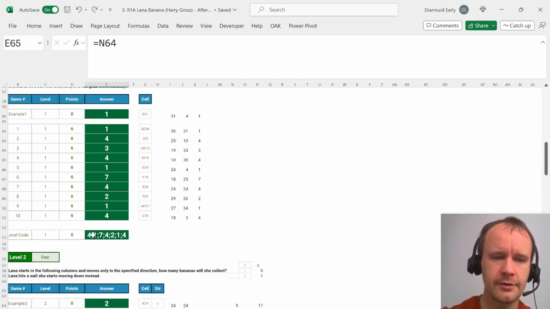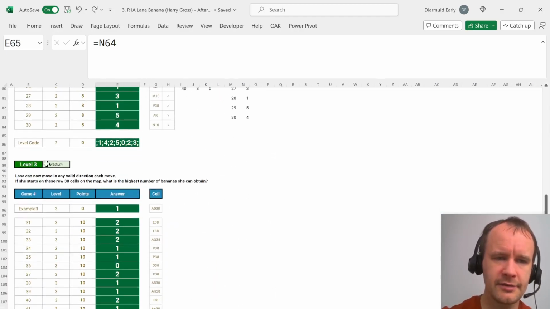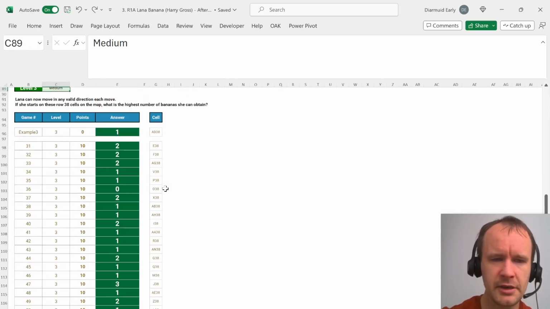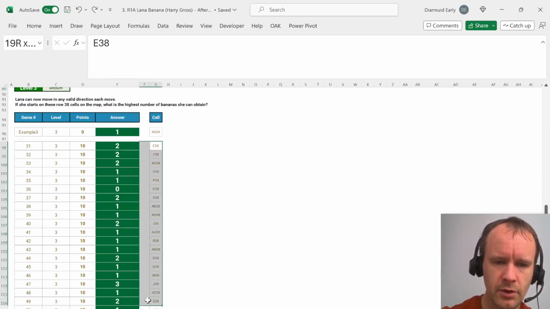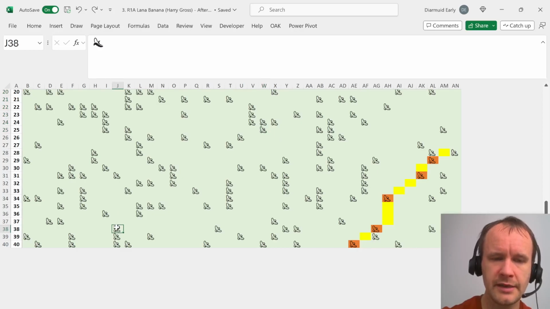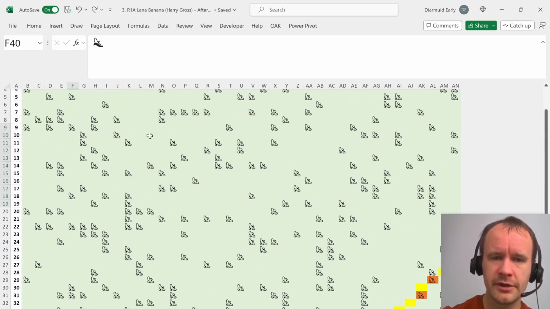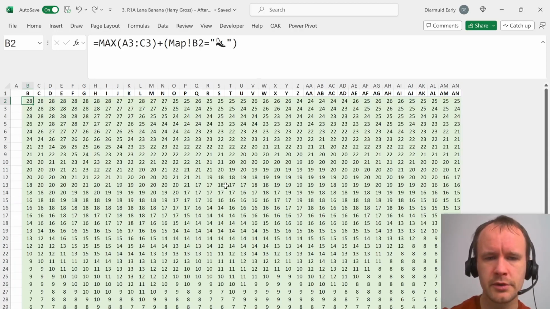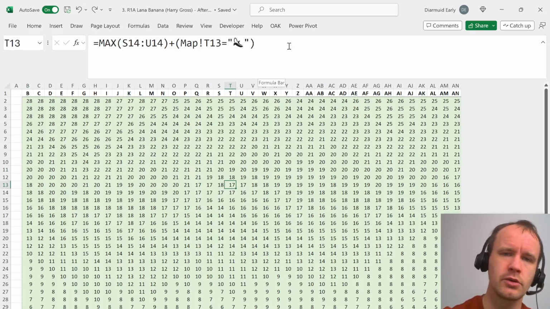And so I had an immediate reaction of, wait, this is level 3, this is medium, this is too hard to be medium. I think the way that they squared the circle on that one was that all these ones were only from the last two rows. So you could actually do a pretty manual approach for anything in row 38. Honestly, you could even do it by hand. Like, okay, from here I can get 1, 2, from here I can get 1, 2, etc. And it was only for level 4 that you had to figure things out for higher up. But the neat approach here was what computer scientists call dynamic programming.